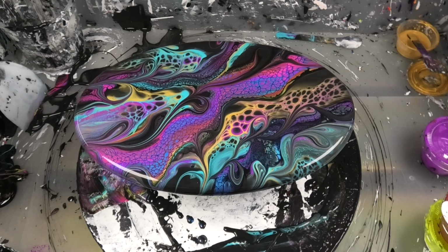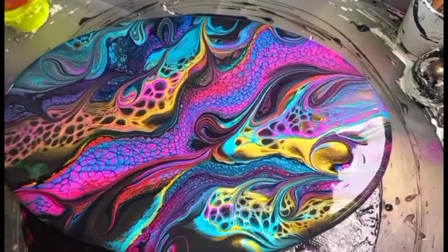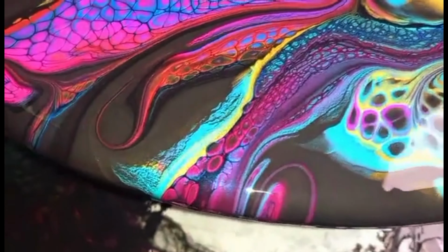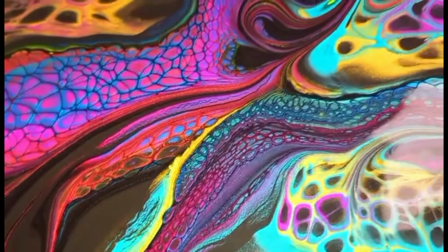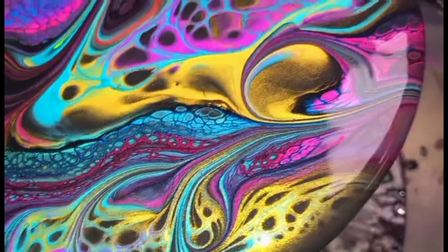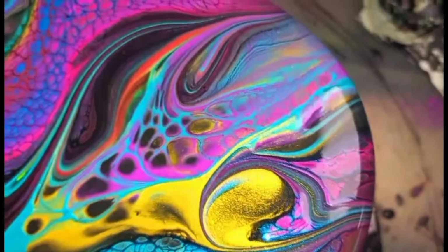I think we'll do a flyover of that, because that one turned out pretty cool. I quite like that. Love the way the purple's gone into the gold cell activator. Looks crazy cool. Love it.